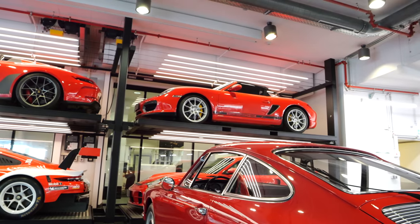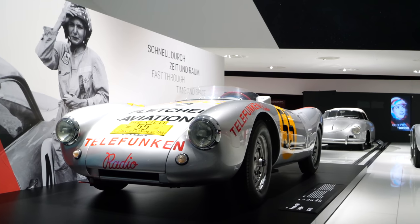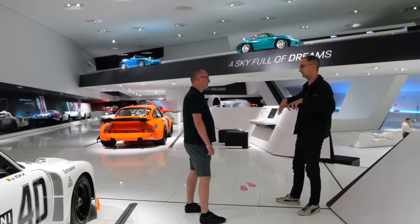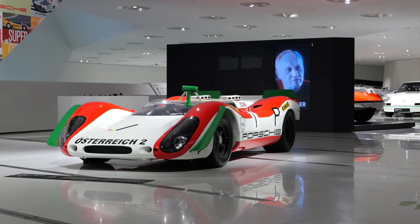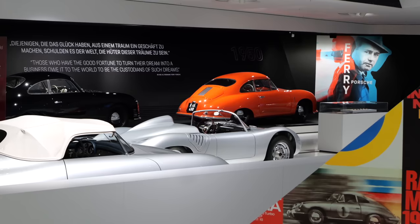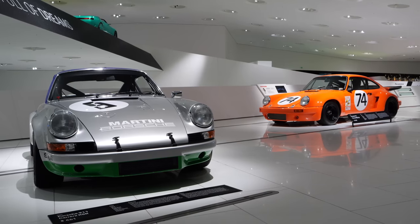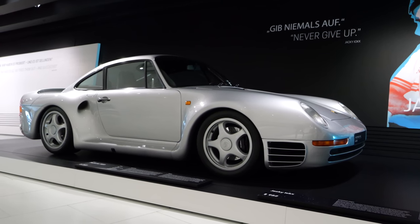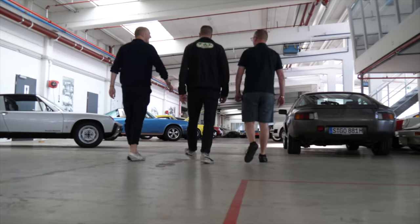Now, this must have been my third or fourth visit to the Porsche Museum, but I never find it any less impressive. I love this place, and it's a must visit if you're doing a road trip through Stuttgart or the south of Germany. Our tour guide for the day was the awesome Benny from Porsche, who's been in a number of my videos before. He's a legend, but also a fountain of knowledge when it comes to the world of Porsche, so the perfect person to educate Tony, who we all know isn't necessarily a major fan of anything pre-2009. But we had an awesome tour of the 75th anniversary exhibition at the museum, but then we were gagging to get down to the storage or warehouse facility, which I'd always heard about but never been lucky enough to visit.